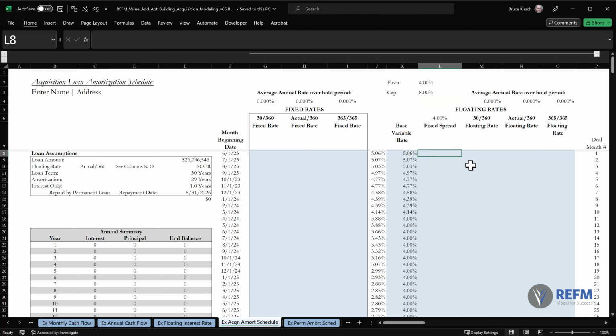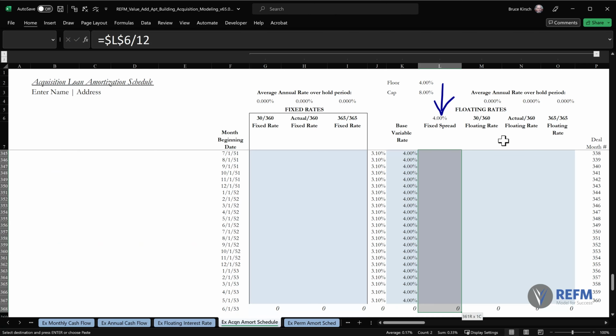Next is column L, which is our spread that we're going to add. And this is simply going to be in cell L8 equals L6 anchored divided by 12. Copy and paste that down.